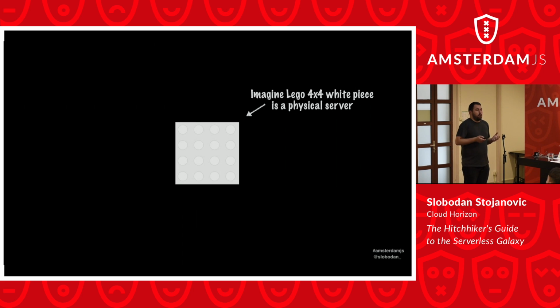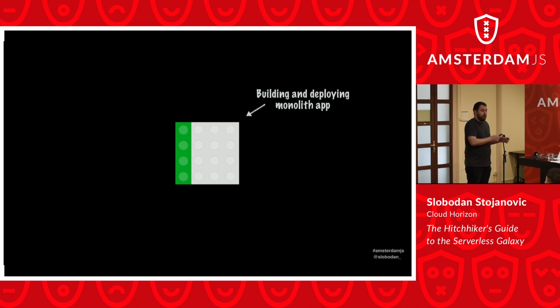And how do we build our monolith application? Most common applications are built from different parts. Imagine that the green part is, for example, user management. Then we have a yellow part that is maybe a payments system. Then we have an orange part that can be, for example, the thing that sends emails to our customers. Then we have the core feature of our application, and some smaller services, like something that will assemble everything into PDFs and things like that. And since we bundle everything on one server, we glue that together. That's how we build our monolith applications.